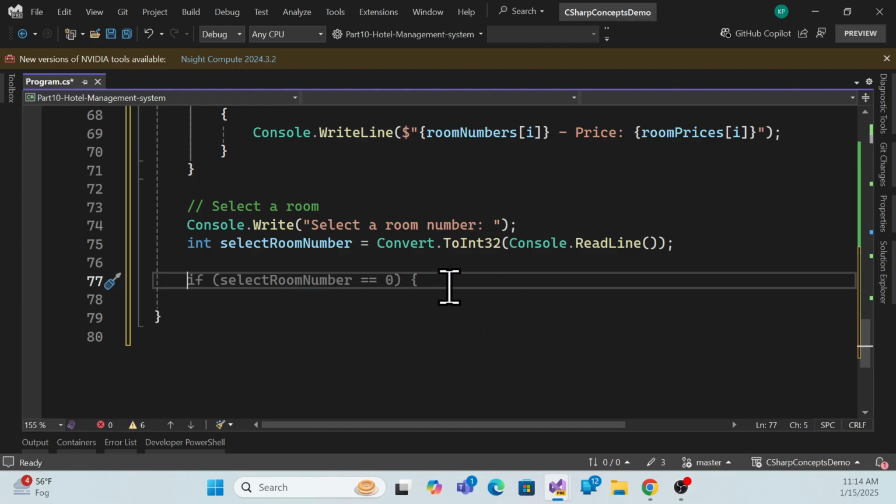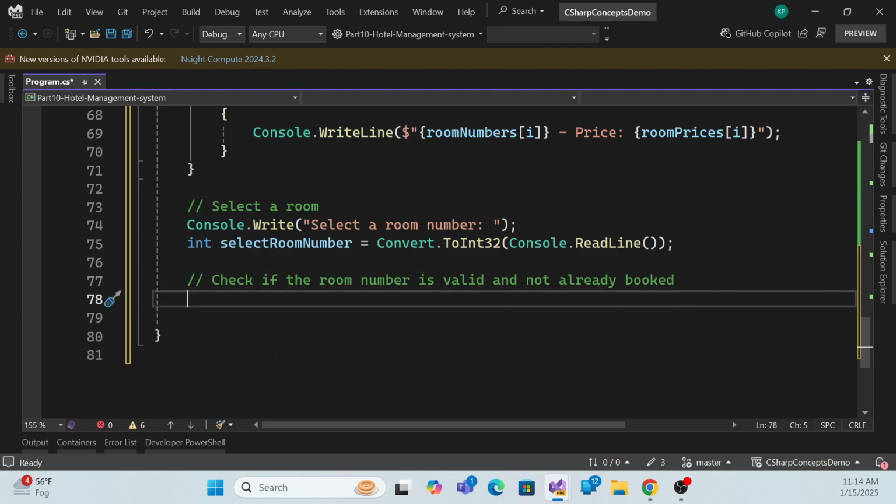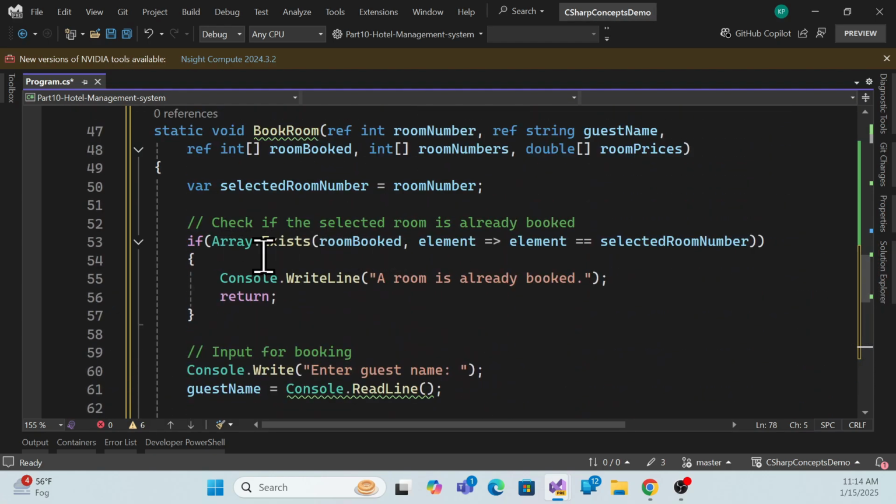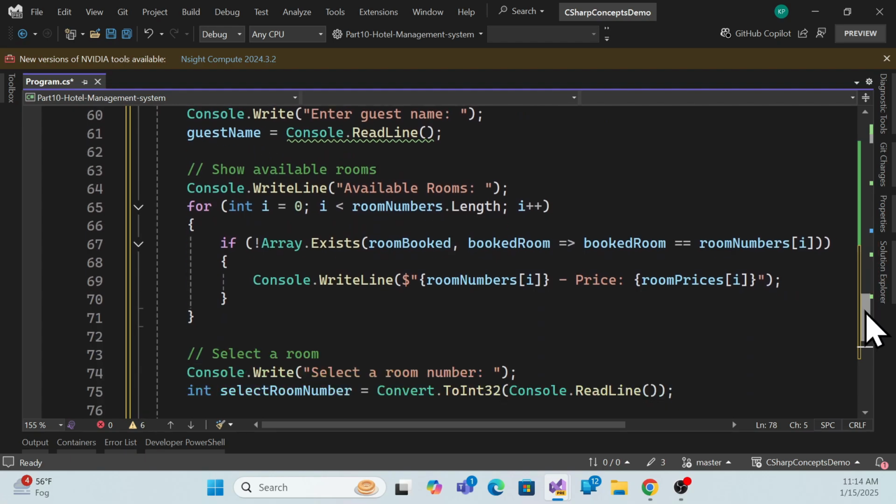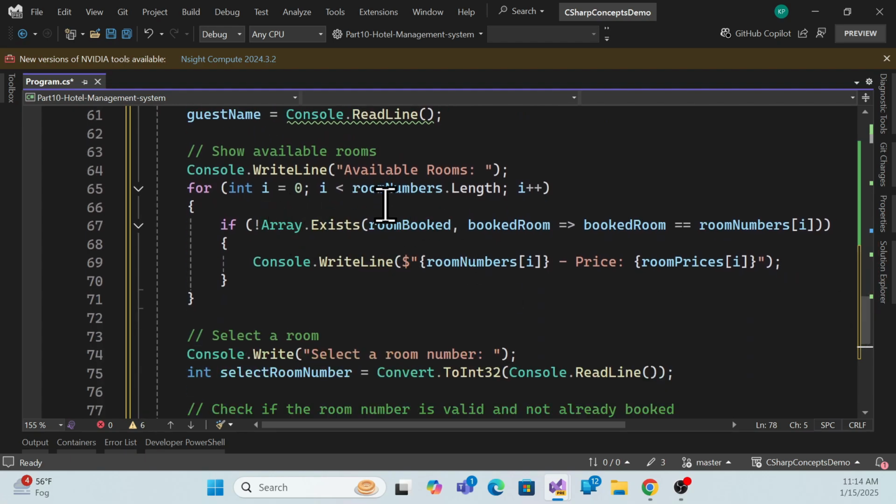Before booking the room, again we will check if the room number is valid and not already booked. So there are two things we have to check. Let me explain. In this section we will check, because before booking, we always have to check a condition. The same condition I already used: whether it's booked or not, and also it should exist in that particular section.